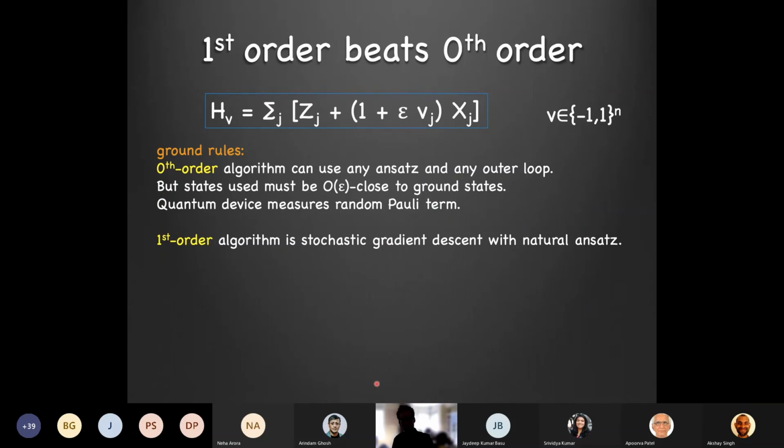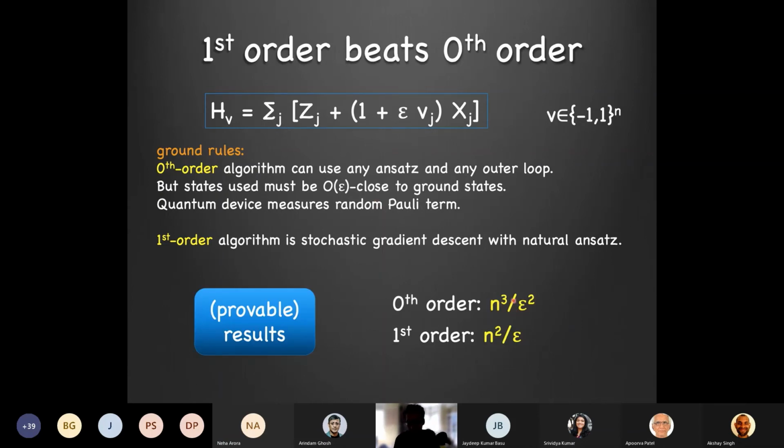I'll talk about this other result that we have, which is we show that contrary to some intuition that people had given before, that 0th order might be better because you can estimate all the commuting terms of the Hamiltonian at once, versus to estimate the gradient, you only get one component of the gradient. We found for a very, very simple problem, so basically your objective function is just a sum of single qubit terms. So there's a Pauli Z and then a Pauli X on each qubit, and there's just some kind of unknown shift in what this Pauli X value is. We found that gradient descent does better than 0th order methods.